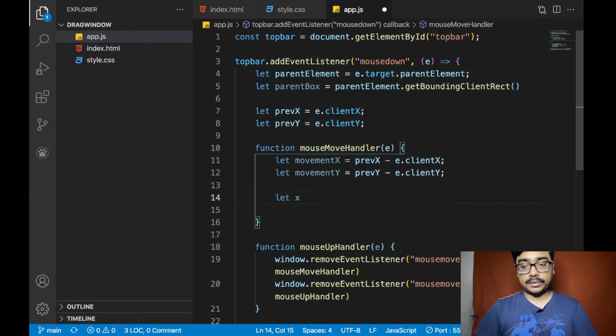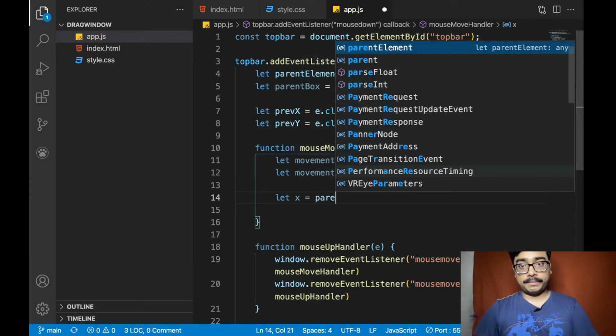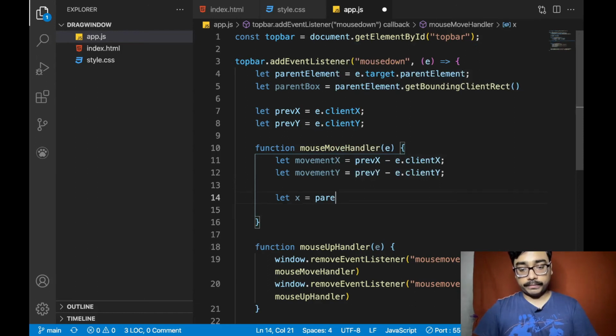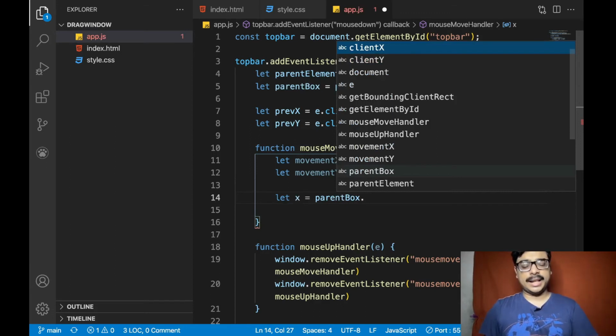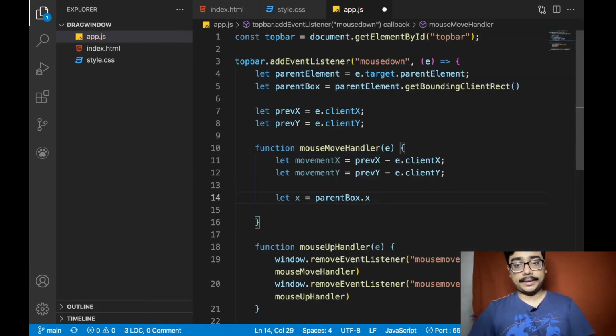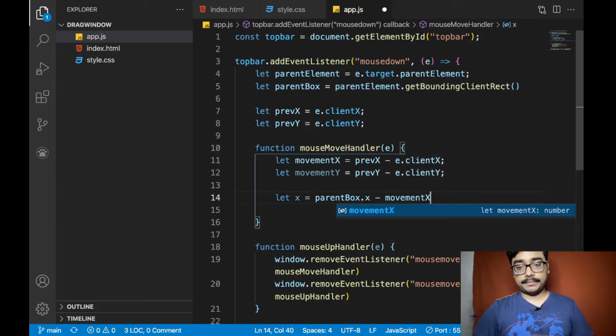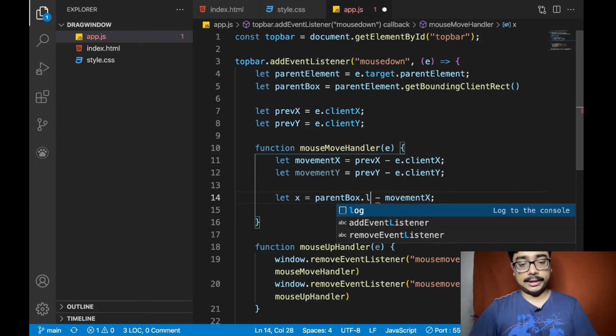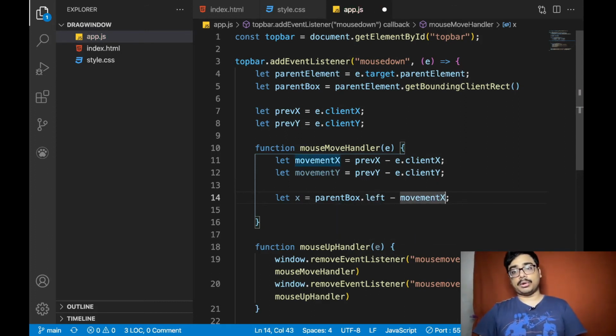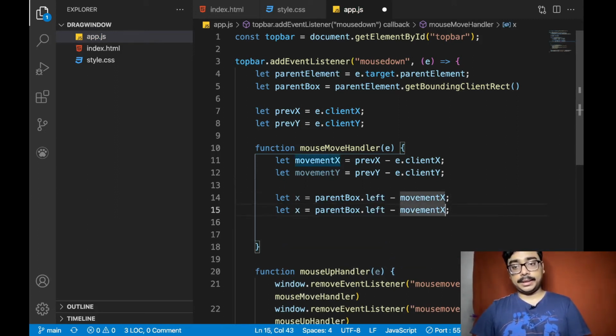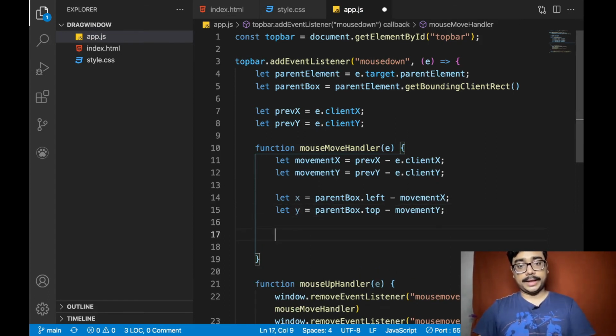So let x be parentBox.left, the left position of the box, minus movementX, and the y will similarly be parentBox.top minus movementY.